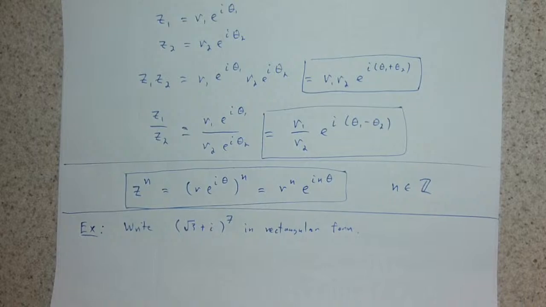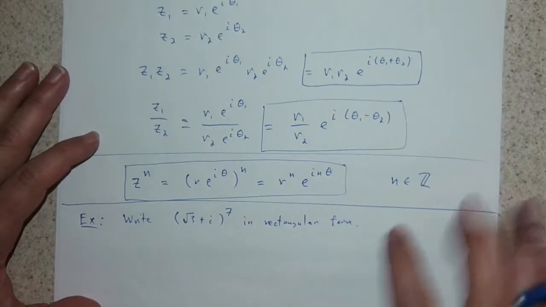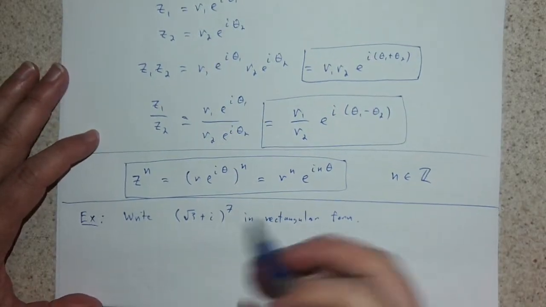Well, note that if I wanted to do this by brute force, this would involve me doing some binomial theorem thing, expanding this binomial and using the binomial theorem to figure out what each of the coefficients in that layer of the triangle were, and then I would write that thing out and try to simplify it the best I could from there. Or I can use exponential form and make this really, really easy. Okay, so first step is to put this into exponential form.